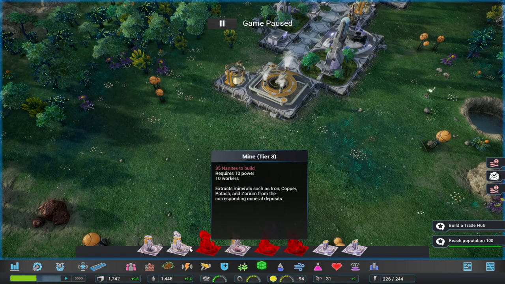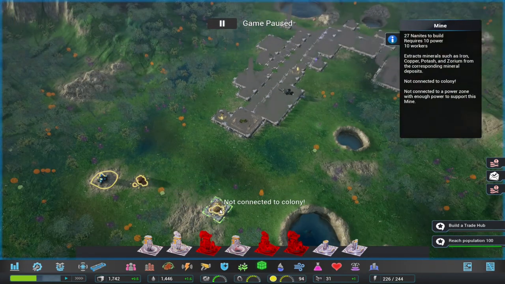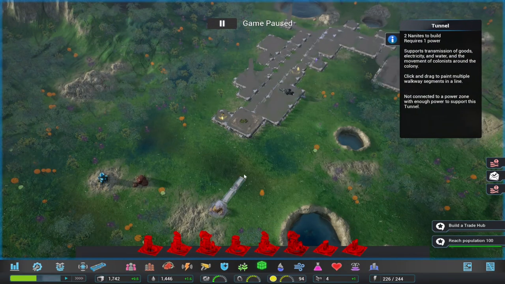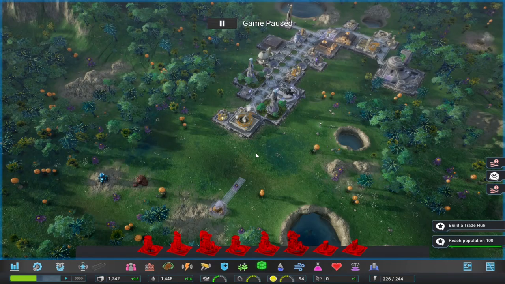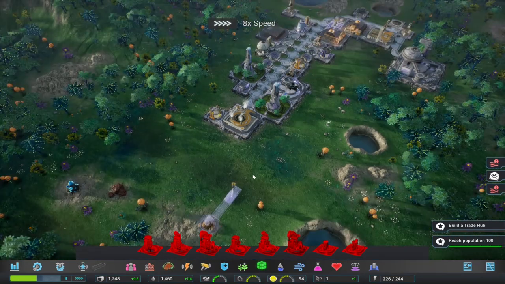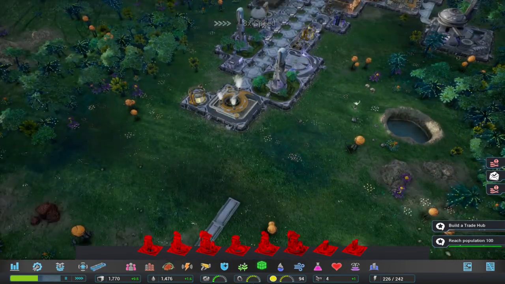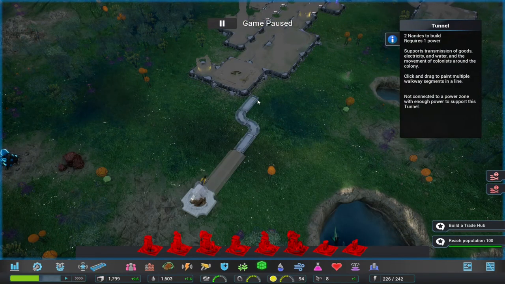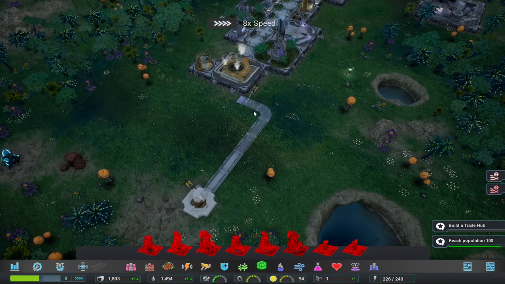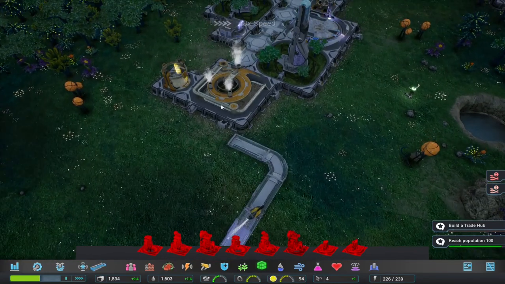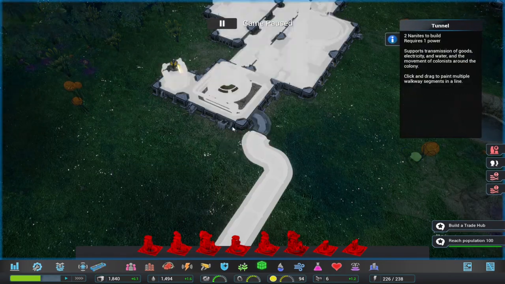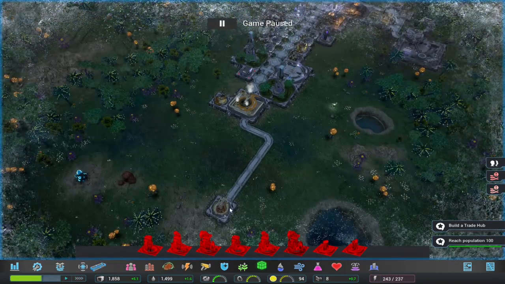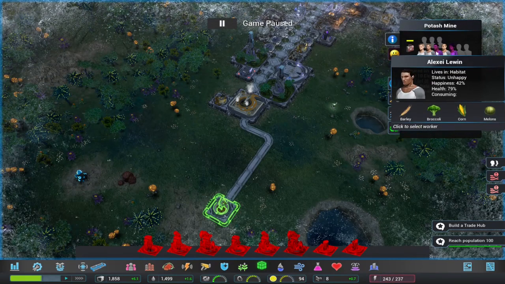Let's see now. I think I want the mine tier 2. Plenty there. And that's pretty actually hooked up to the colony. Well, as close as I can. Can actually hook you up all the way. Sort of. It's a spirited attempt at the very least. And now I can hook you up the rest of the way. And here comes winter.